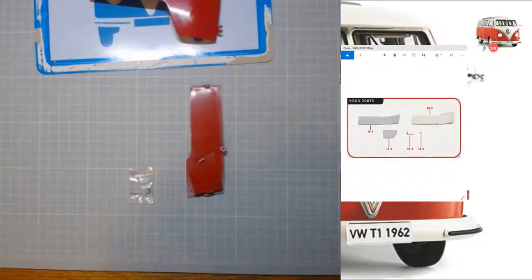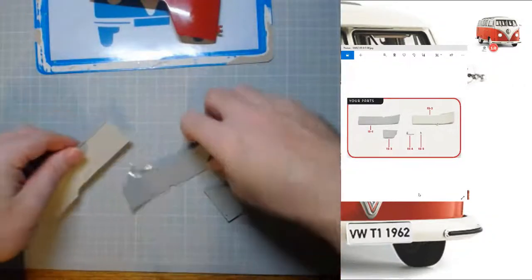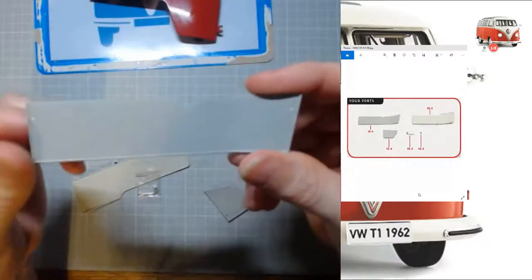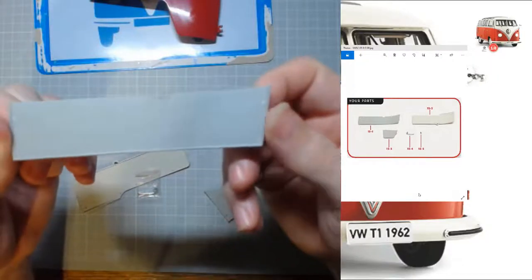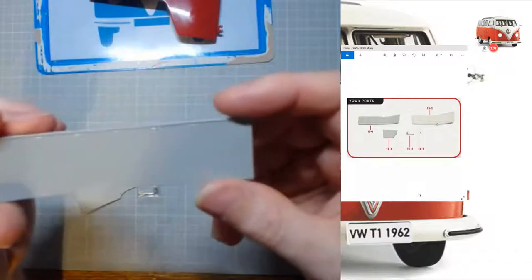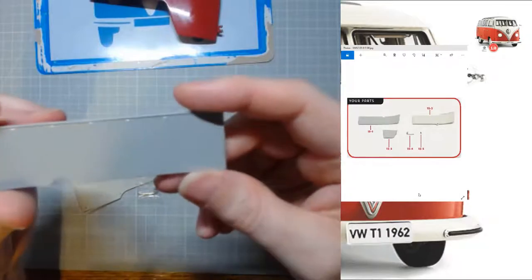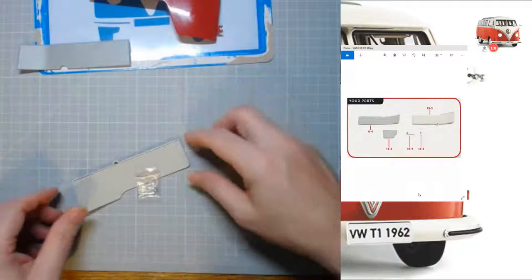Right. Are you ready, Adrian? Yes. Okay, then we will begin. So let's go. Your parts: 15-1, the right front door trim top panel. Same again, got lovely silver screws marked on it. Nice detail. That's lovely.